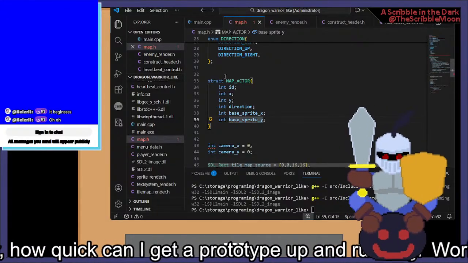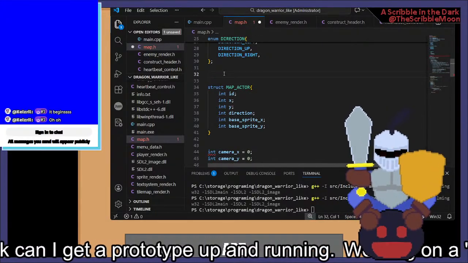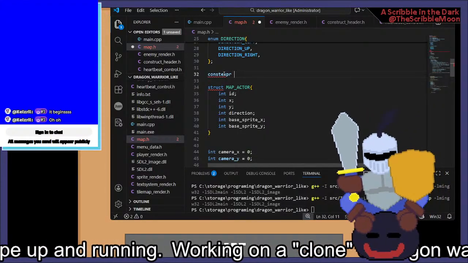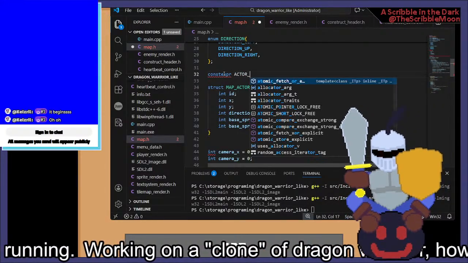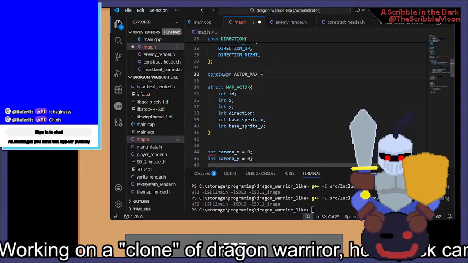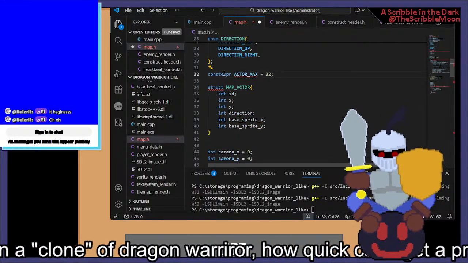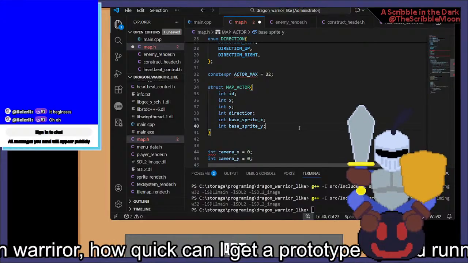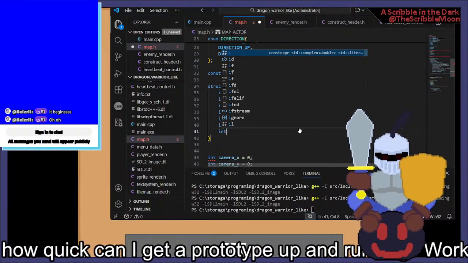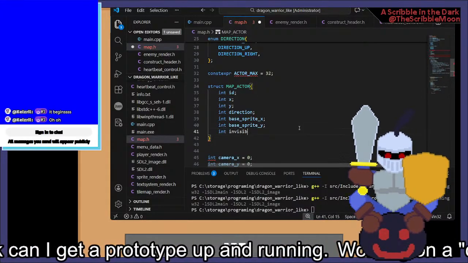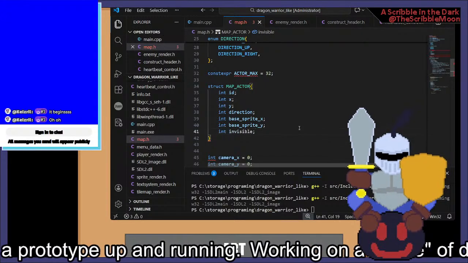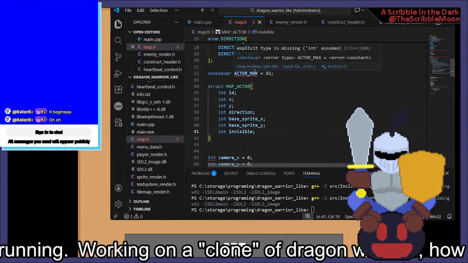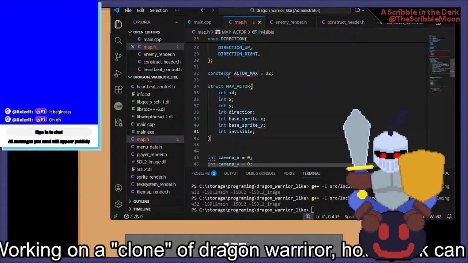Now then, we also need to have const int actor max, and let's just go with 32. We'll never use it. Int invisible. Why don't you like that? Oh, okay.